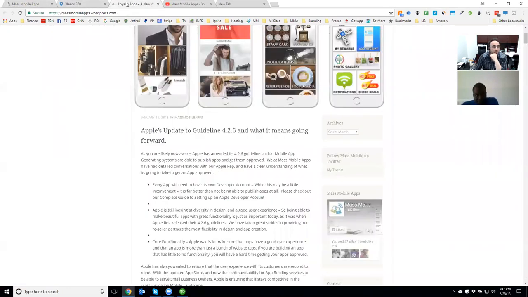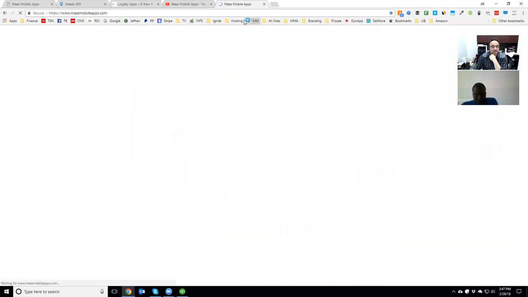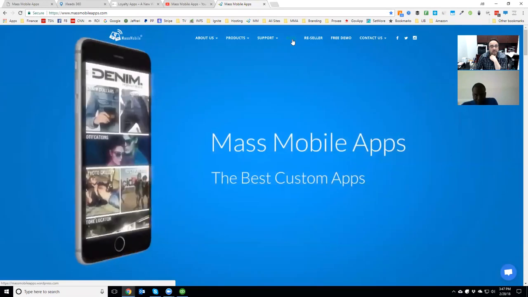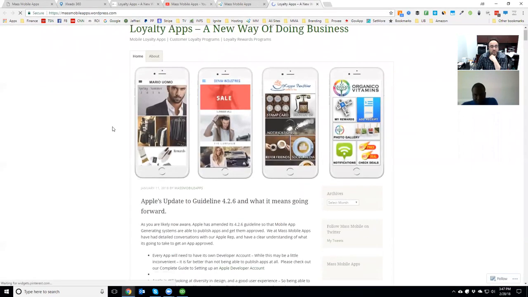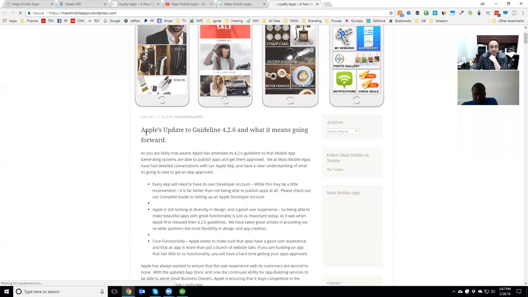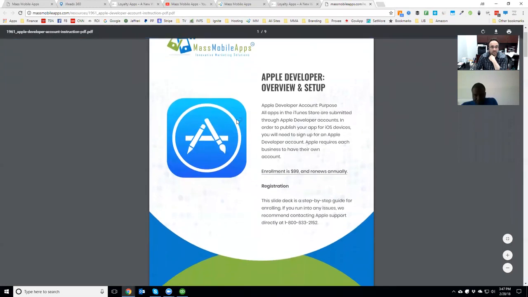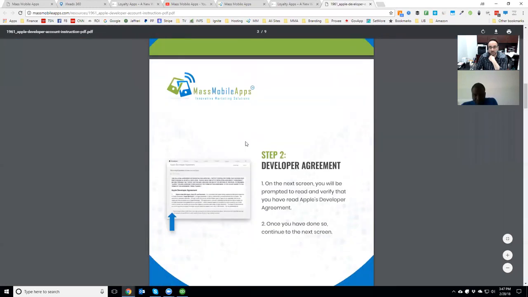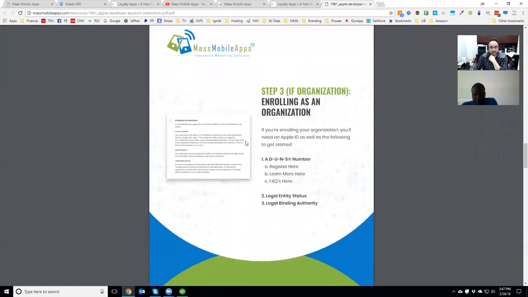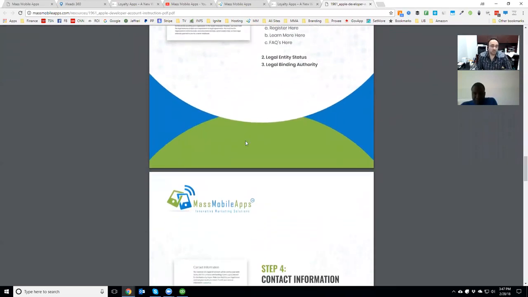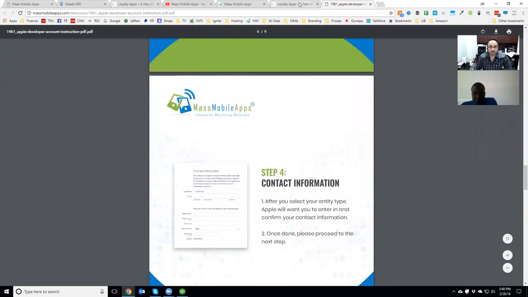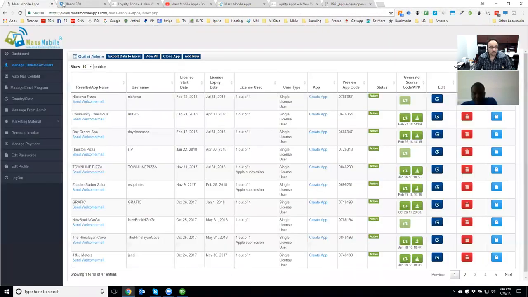Yes. If you go to our website, click on our blog. Clicking on the blog will bring you right to our latest update here, and there's a link that says Apple Developer Account. Click that, and it'll take you to a PDF that gives you the instructions on what needs to be done. If you need this PDF, you can download it. If you want to shoot us an email, we can email it to you as well. But it's on the blog, it's online. Great. I think I'll take this and put it on the ST4MA website as well. Sure. The more the merrier.